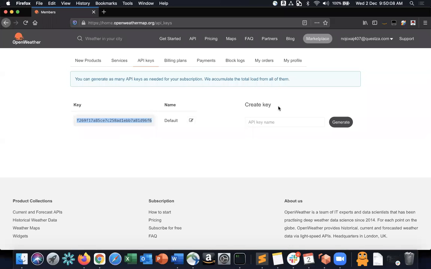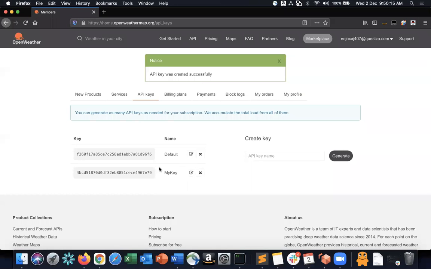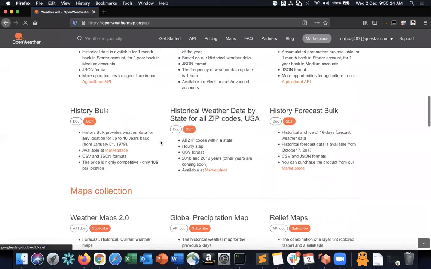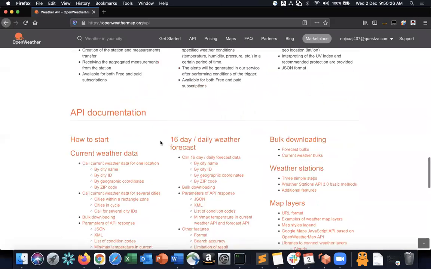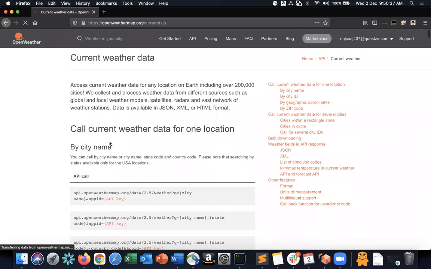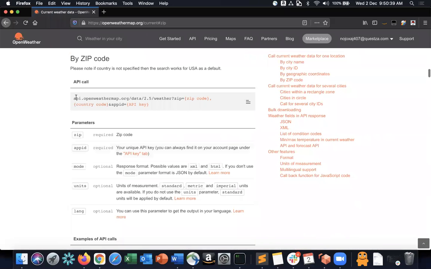I'll just name it my key. So this is the default API key. Now, how do I invoke those APIs? Okay, if you want to get the current weather by, say, zip code, this is how you invoke that API.